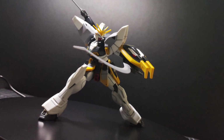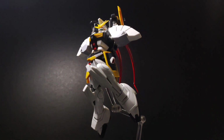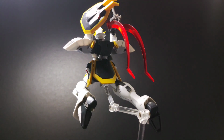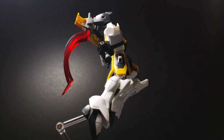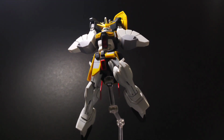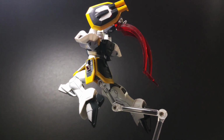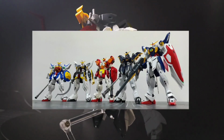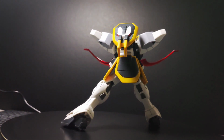Now, being a Gundam type, the end result is fairly similar to any other skinny Gunpla, but the 90s-esque flair of its design certainly will set it apart from other kits. Now, the Sandrock isn't my favorite Gundam, but I love the series so much that I had to get it. Now, this kit has really good articulation for a high grade, and I would definitely recommend getting this kit, especially if you're a Gundam Wing fan like myself. Now, if you have any plans on completing the boy band, then that will be up to you. But as a standalone kit, it would be lacking if you're not going to get the rest of the boy band. With that said, this concludes my review of the high-grade After Colony Gundam Sandrock.